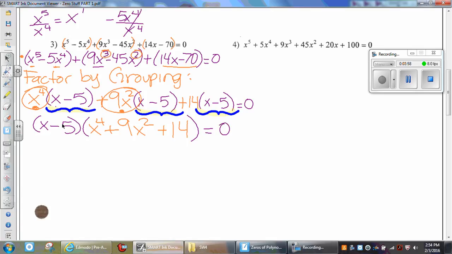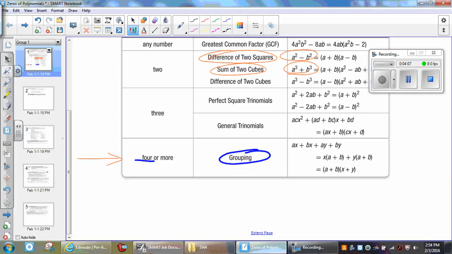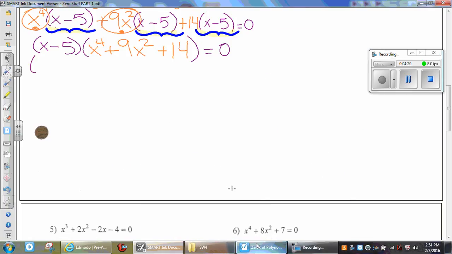Now the trinomial - here we have a binomial and here we have a trinomial. So now I need to factor that one using this rule. To factor our general trinomial, I am going to end up with 2 binomials multiplying. The first term for each binomial is going to be the square root of x to the fourth. What will that be? X squared. So we have x to the fourth and we take the square root, which is x squared.